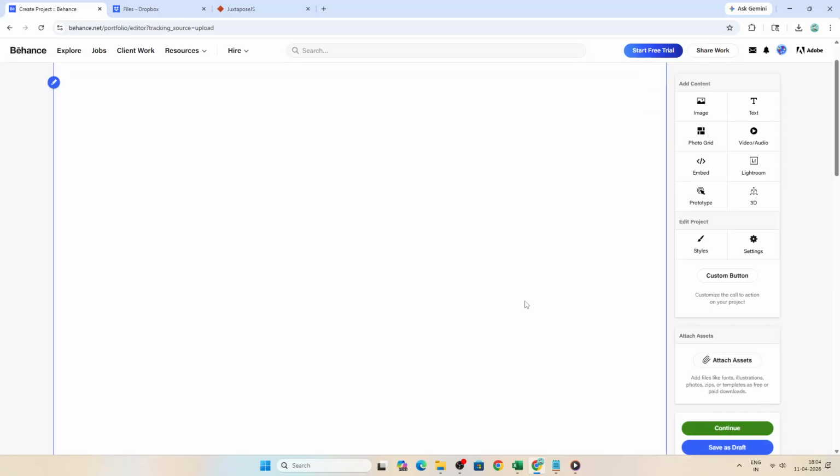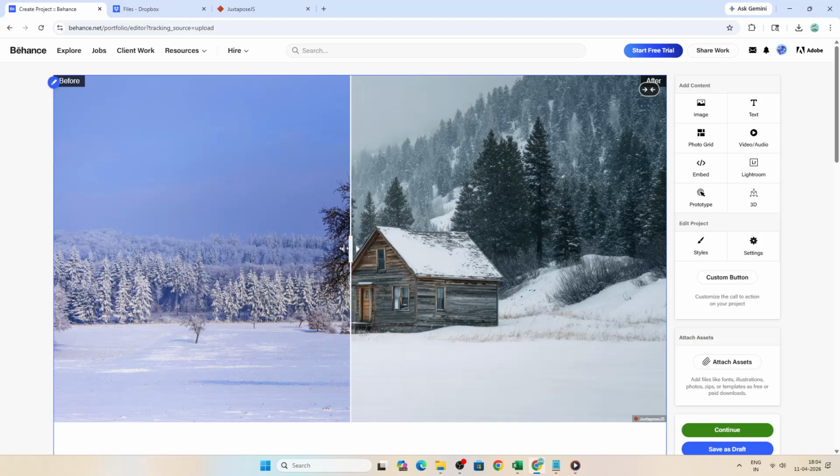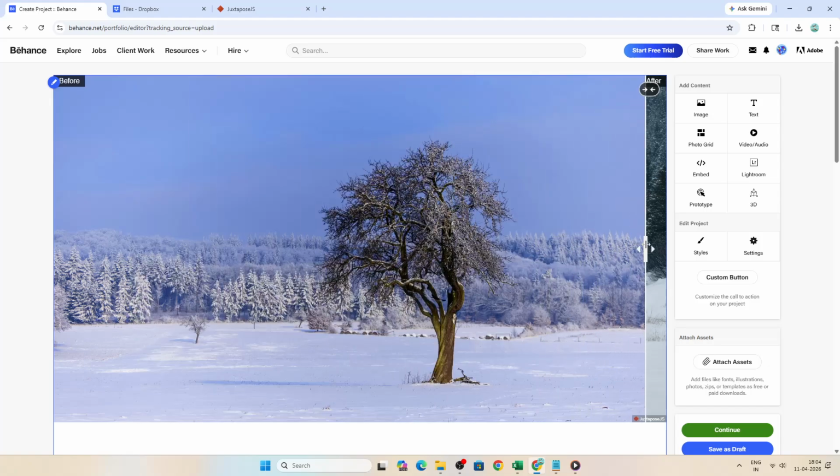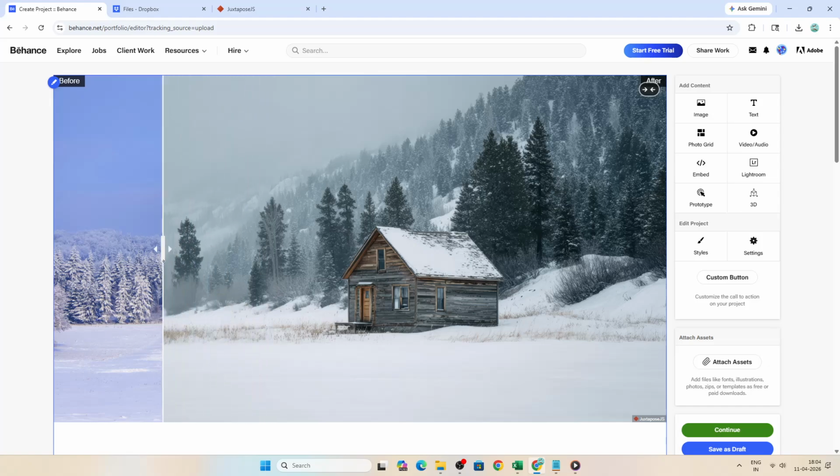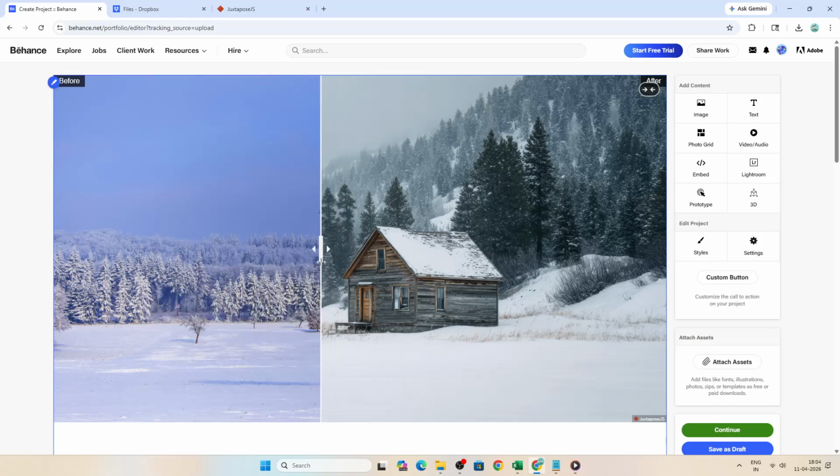Give it a moment to load, then preview your project to make sure the slider displays correctly and scales nicely with your layout. If it doesn't appear, double-check that your image links are direct and end with .jpg or .png. That's it.